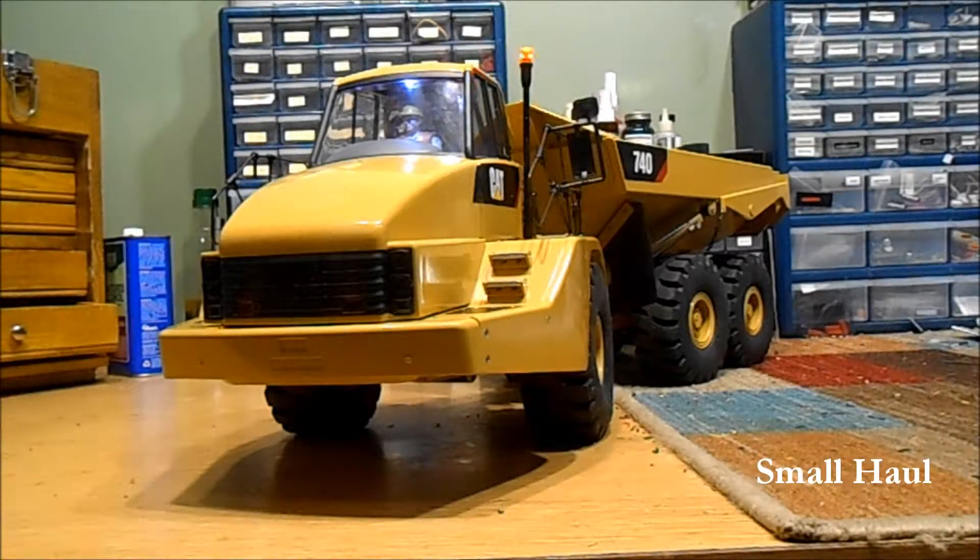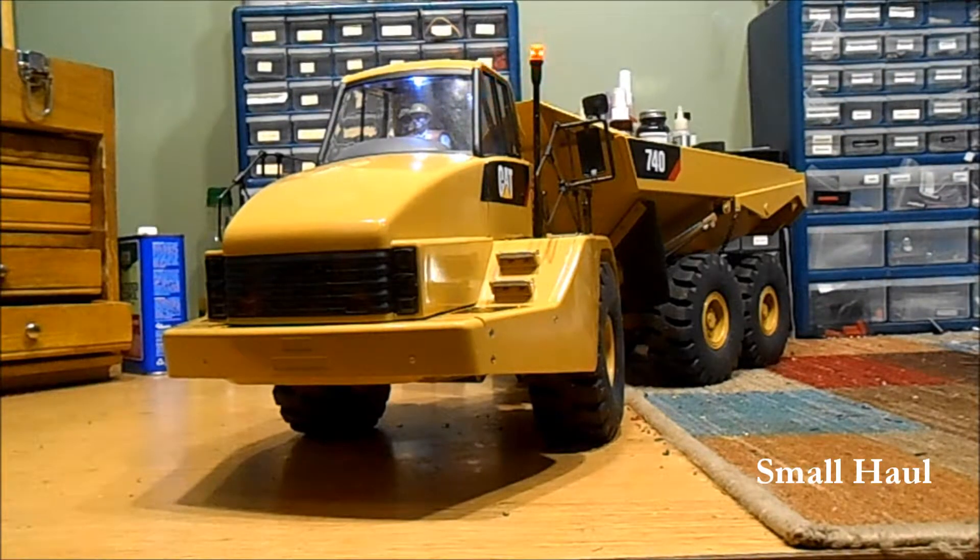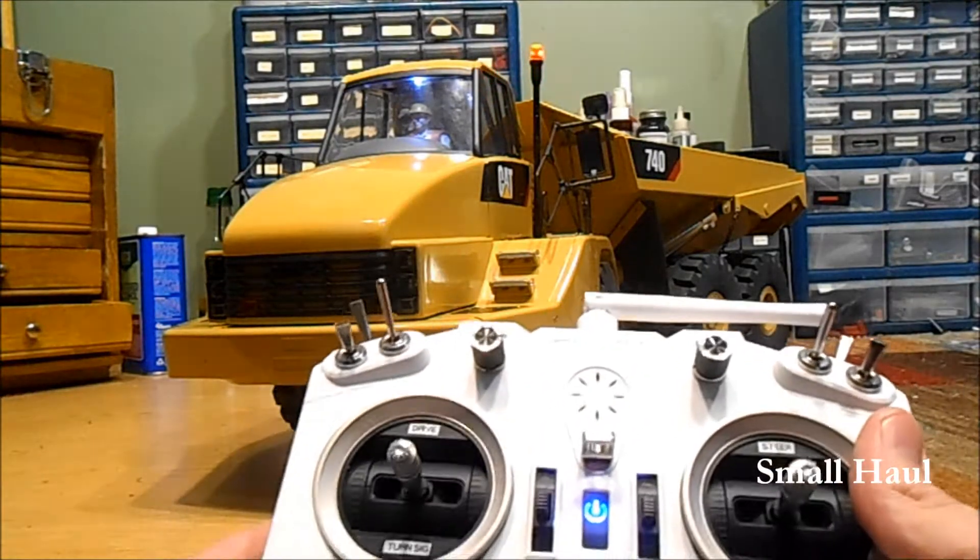Anthony, your Cat 740 made by Waico is all finished. I have the lights all done, the pump on demand, a new speed control for both the pump and the drivetrain, and I set up the shifter. I also replaced the chains that opened the tailgate with Tamiya chain, which is probably three or four times stronger than the little tiny chrome jewelry-looking chain that comes with the truck, so that shouldn't be a problem anymore.